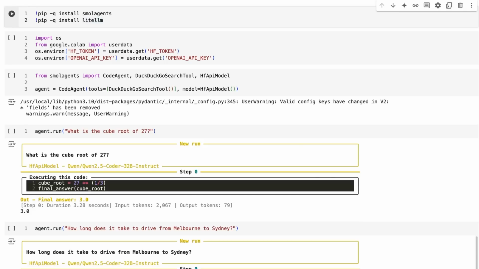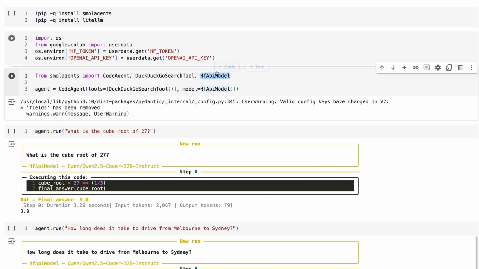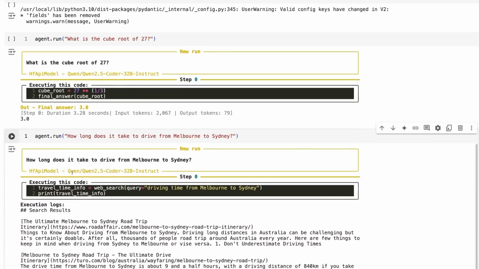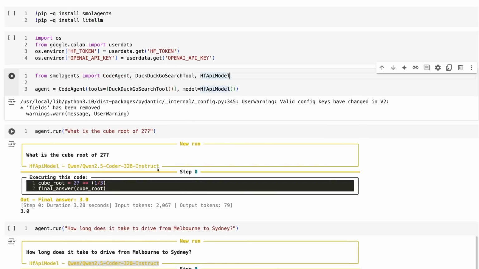So you'll see that when we start out like this, one of the big things we're doing is bringing in this HfApiModel. So this basically just means that we're going to be using a model from the Hugging Face Hub. Now, remember, these are not necessarily models that are made by Hugging Face. In fact, the model that we're going to be using by default is going to be the Qwen 2.5 Coder 32 billion Instruct model in here. But if you want to set the model, you would basically pass that in here as an argument. Now, to do that, that's why you need the Hugging Face token coming in here.